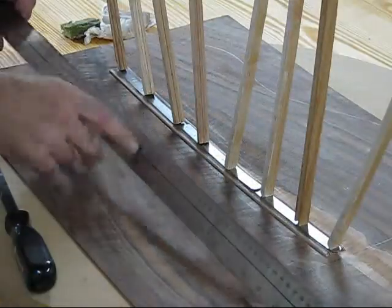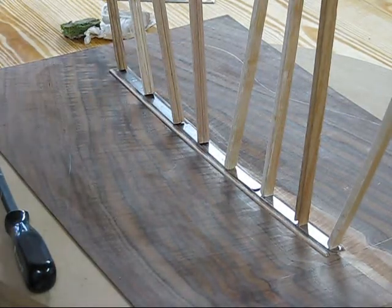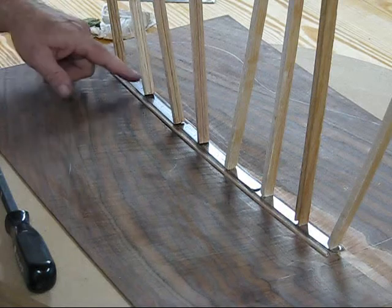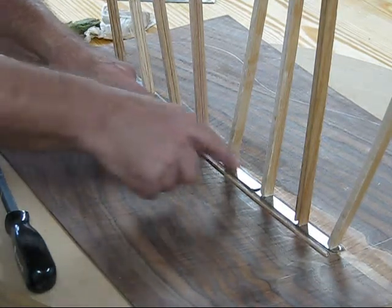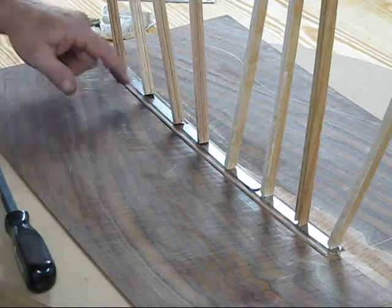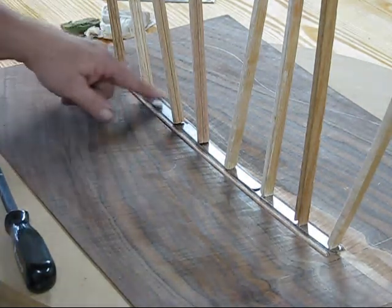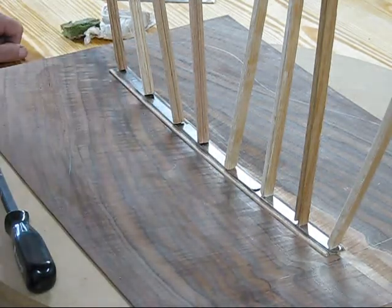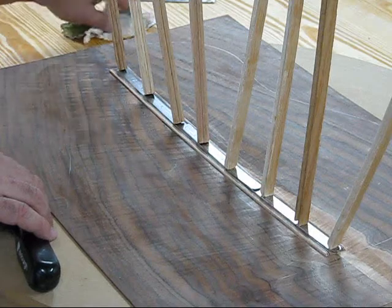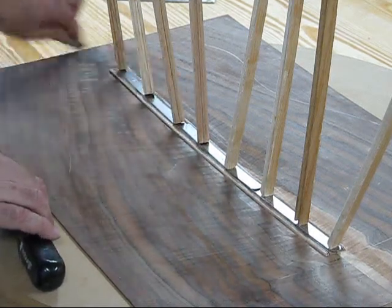I removed this scale rule. It was a little bit too wide. I couldn't see real good. And I replaced it with these little, they look like BBs, little metal rollers. I got them at Harbor Freight because I keep misplacing them. I had three of them. I just laid them down as a caul and did that. And then I cleaned off some of the squeeze out with a little bit of a sponge.